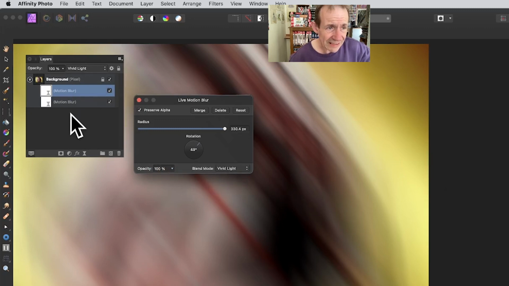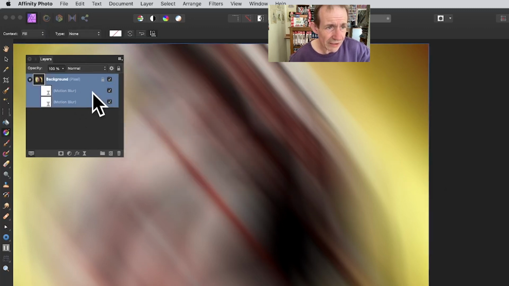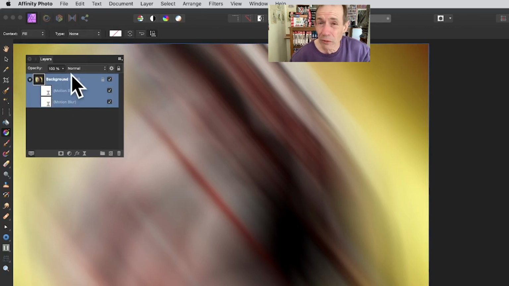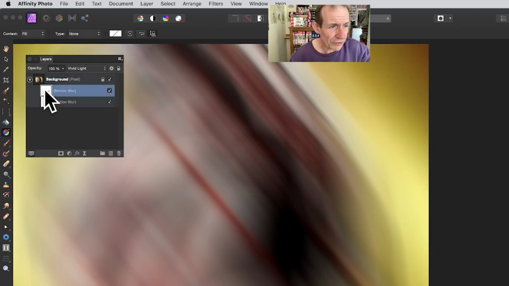Now, if you accidentally make a mistake and click there, it disappears. That panel's gone. However, all the effects are still accessible. But the key thing is you've got to click here. You don't want to go up here and select all that and then do Duplicate, because if you do that, you'll end up duplicating the layer and the effects, which you may want, of course. So if you want to just duplicate that one, just select that. Or if you want to bring up the effects again, double click.